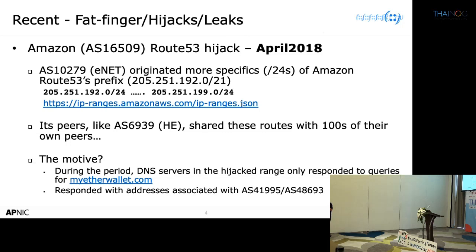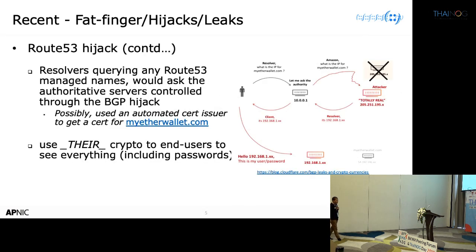So every time I query myetherwallet.com, since the DNS is now already hijacked, the response I get back says, okay, here is your myetherwallet.com. They give you an IP address that they control. That still should not have made it possible for me to get into a cryptocurrency wallet. And that's where the problem exists with these automated cert issuers these days. If you look at root certificates sitting on your browser, Let's Encrypt is a very good example. We all promote Let's Encrypt so much, but how could somebody actually get a valid certificate for a domain they did not own, right?